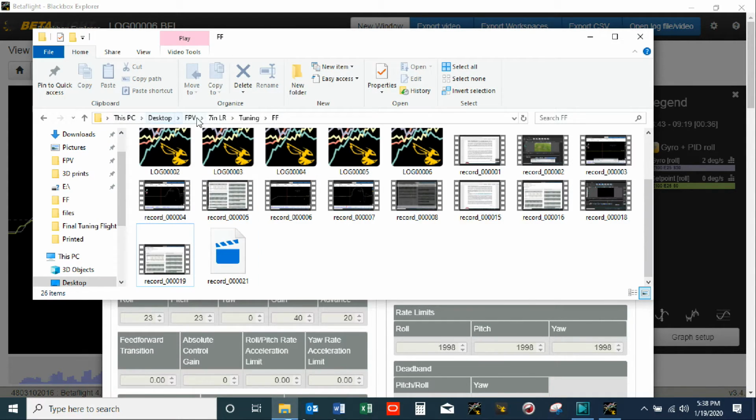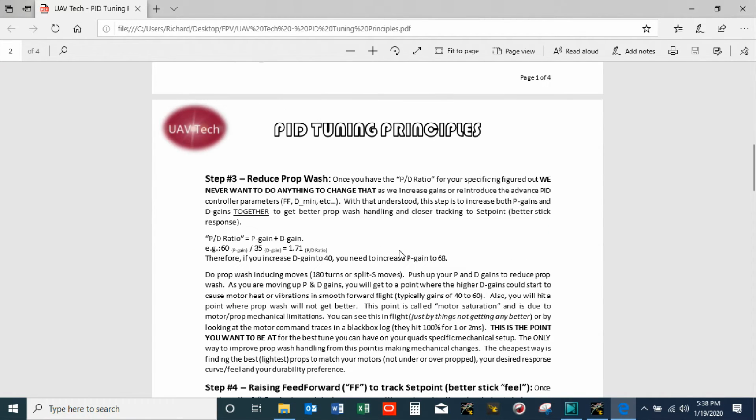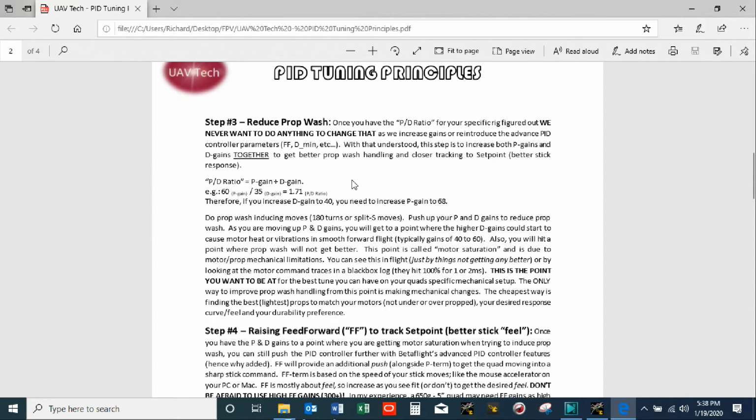So, let me go back to this document and show you. UAV Tech says in step number 3 that when you're adjusting your P and D, you're trying to find your P and D ratio. And that you need to keep that ratio. So, no matter what your D gain is, you need to keep the ratio of P and D. For example, in this case, his original P was 60, original D was 35, and his ratio was 1.71.